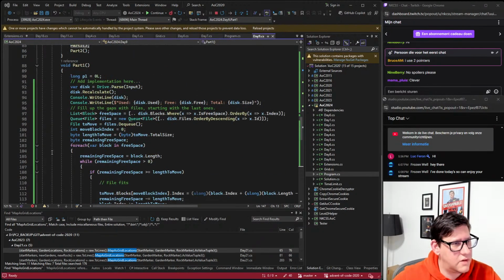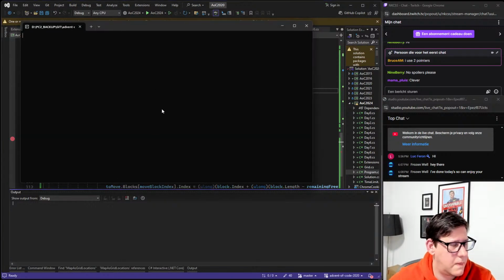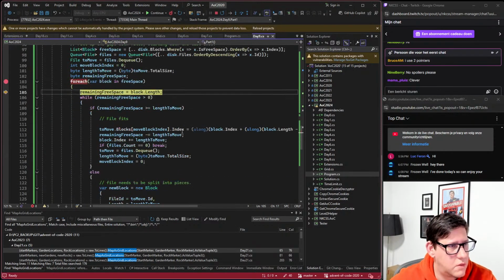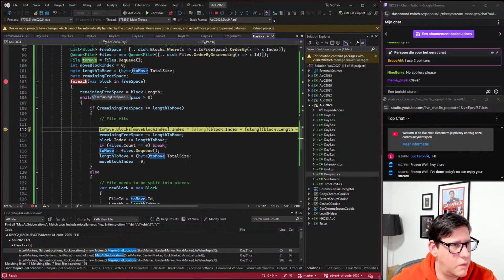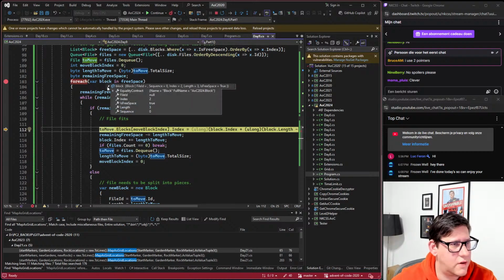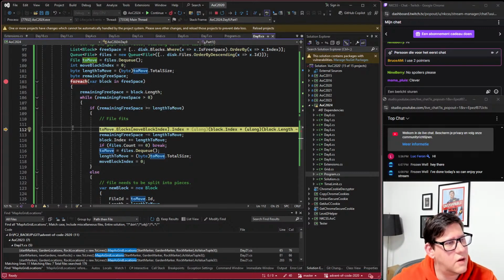Let me step through it just so that I can debug it logically. Okay, in this case, we have a file that we want to move. The to move length is 2 and our block size is also 2. So they fit, no, it's 3. So, okay.